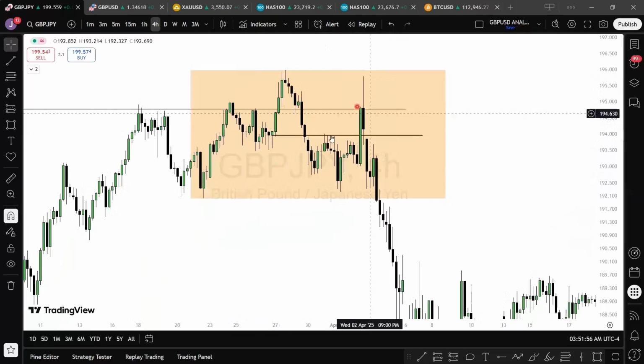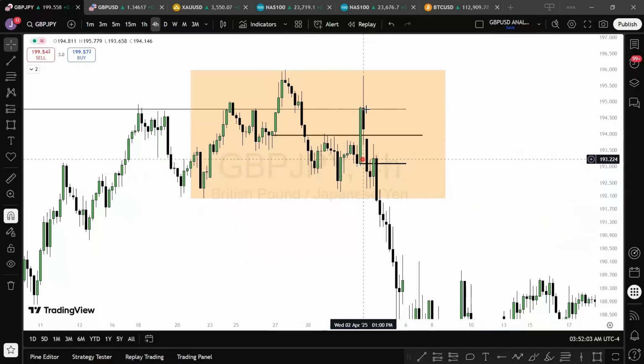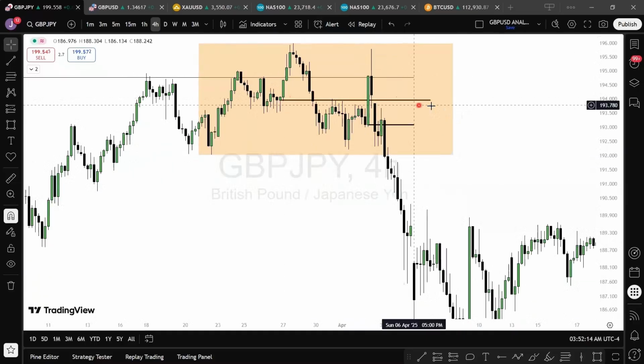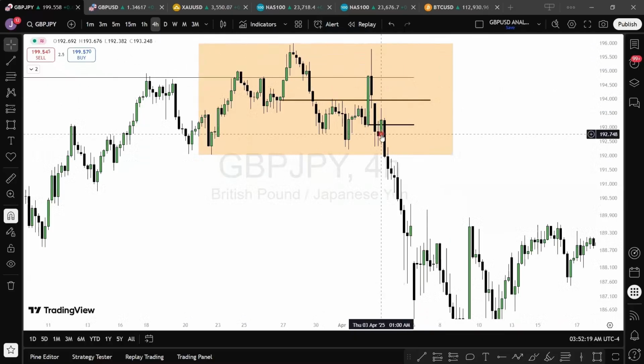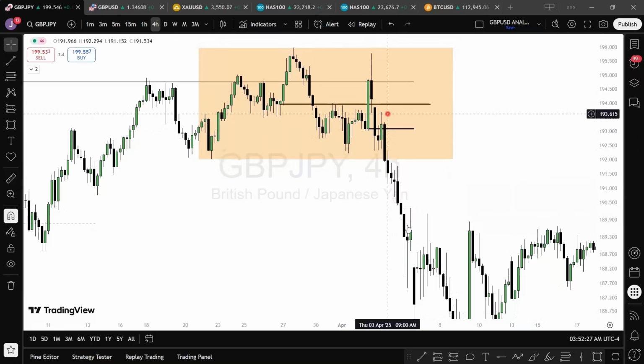And we can see another one here. There was a change of state of delivery. You can see price created this high here, this candle here, this up close candle. Price broke below it, returned immediately, and did what? Ran lower. So from the higher time frame, this would be the change state of delivery. But from this time frame here, you could see our price changed state of delivery here, and then broke lower. So you could time this. But as a new trader, you could just wait for an expansion. As simple as that. Now you can see how price expanded and then gave an opportunity for retracement here.